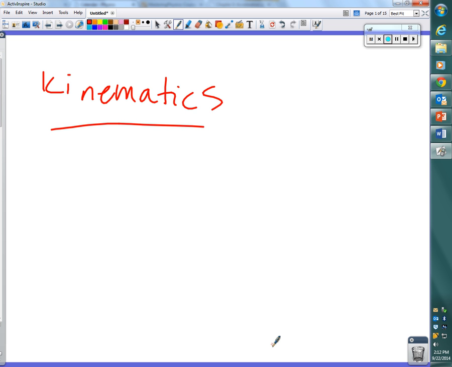Chapter 2 and Chapter 3 deal with this idea of kinematics, where we're describing motion, but not exactly talking about why it happens. And in the course of our study of kinematics, we've come up with several terms and several ideas that we use to describe the motion of an object, such as, what's one word that we need to describe the motion of an object? Okay, let's go with velocity, right?